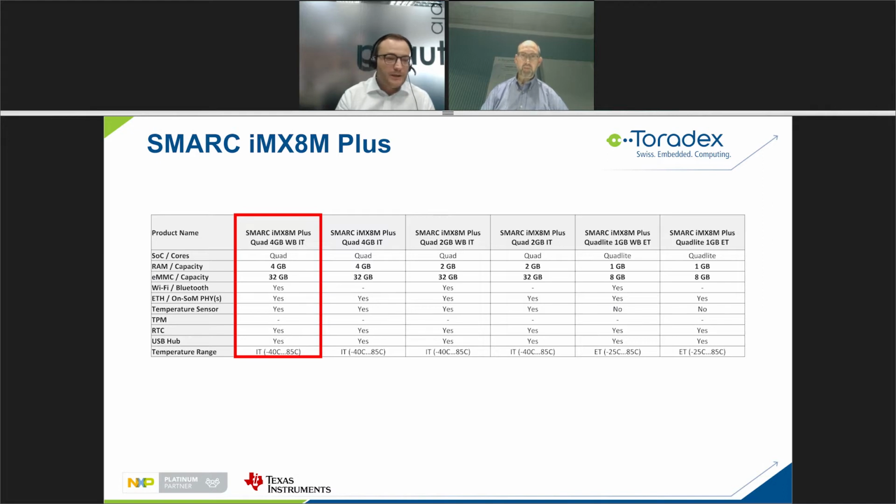So the red one is already available, and the other columns will be available soon. If those configurations are not suitable for you, it's not a problem. Please let's talk, and maybe we have one suitable for you.